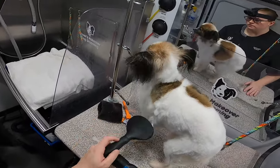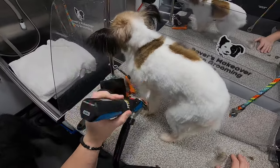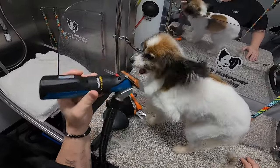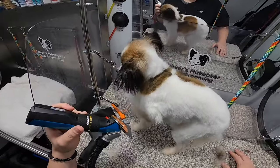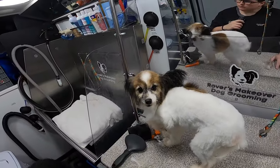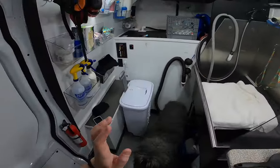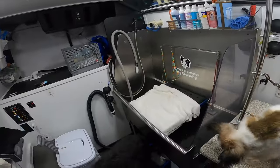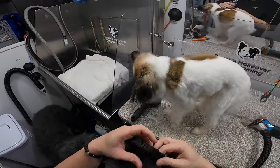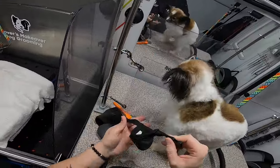Baby. Whew, she's just so fragile. I'm trying to be as gentle as I can. I just don't want to. What, baby? I gotta get it out, baby girl. So I'm going to muzzle her, but it's not because she's being aggressive. It's because I don't want her injuring her teeth. I want to make that very clear. I'm not scared of getting bit by her. I just don't want her to injure her teeth.